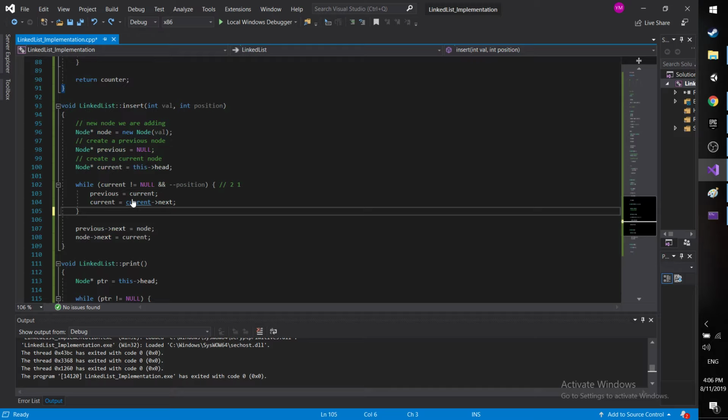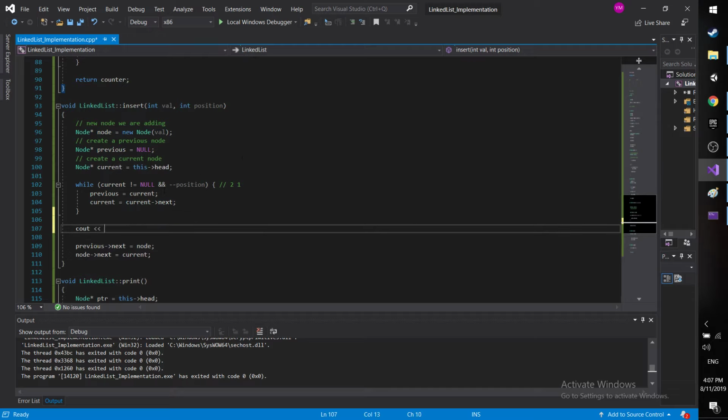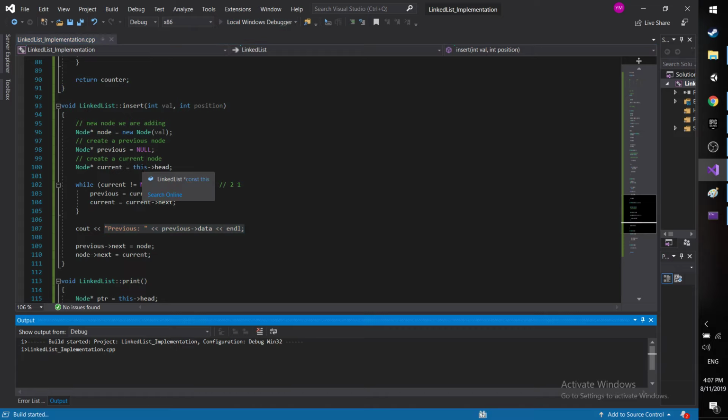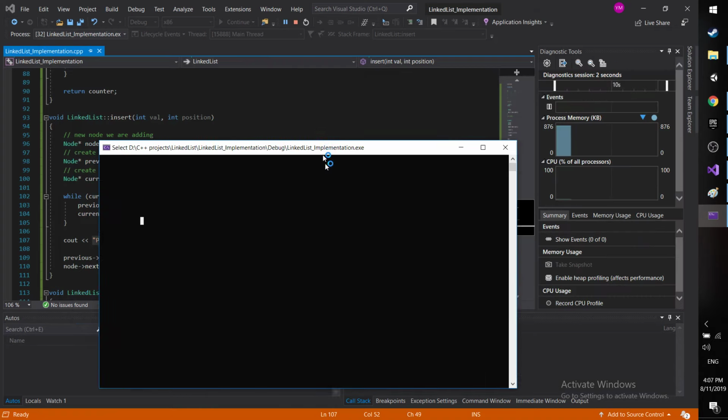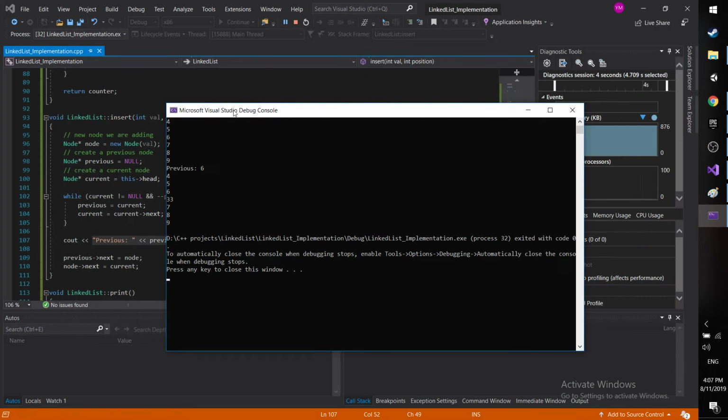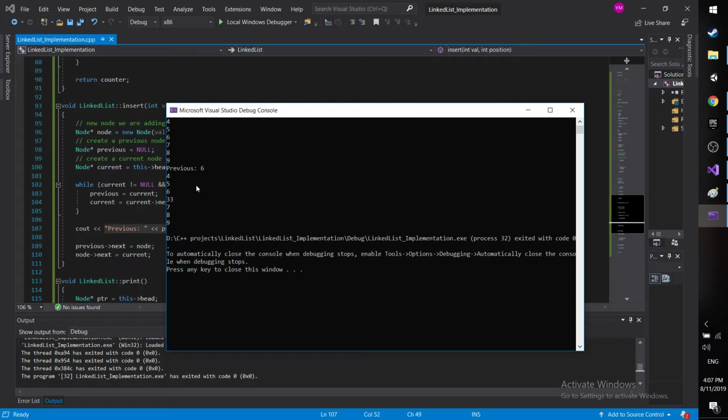What I want to do is, come on, seriously, previous. I want to see actually what exactly is the previous value. We've got an error somewhere, or no, we've got, okay, that's fine.